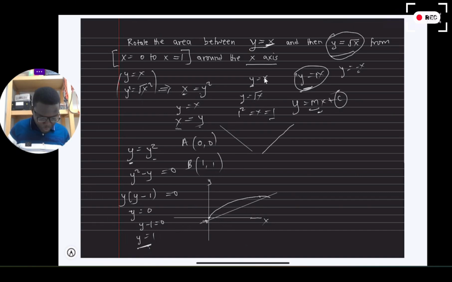Yes. So now that we know that it has gone here, let me draw it quickly. Let me put it well, because they are supposed to meet at this point. So when you are drawing, make sure that you meet at that point. So you can see that the two graphs meet at point 0. So our next meeting point is supposed to be at 1. And then of course we know that at this point, let's say the y value is 1.